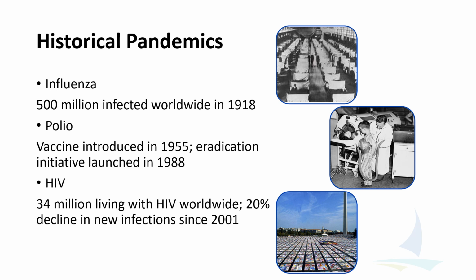Historically, polio was a common and highly feared disease that caused severe illness, including paralysis and death among thousands of people each year. Thousands of people lined up to receive the polio vaccine after it was introduced in 1955. An initiative to eradicate polio was launched in 1988 because of outbreaks in more than 125 countries. Today, polio exists in only a few countries.